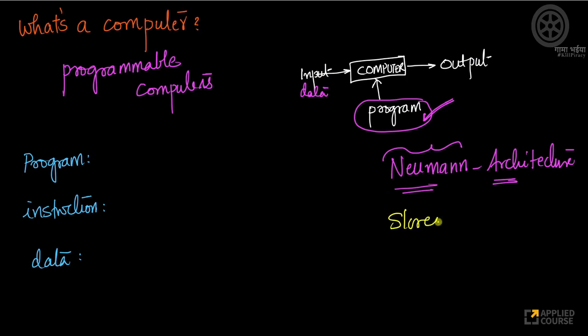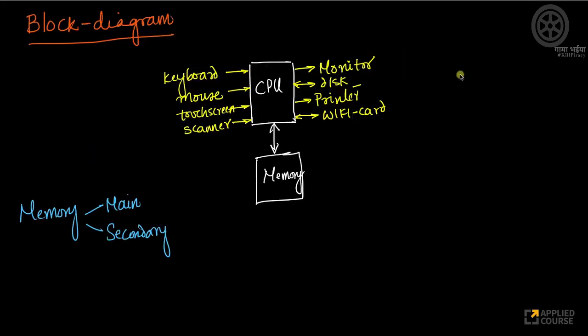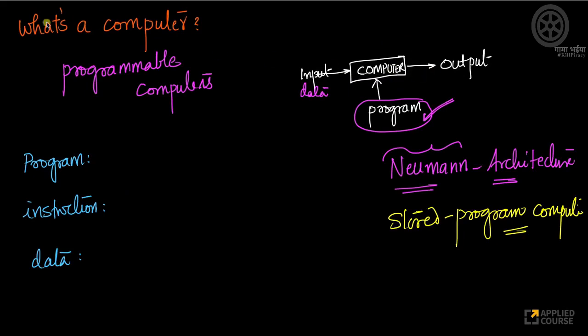So this is called the stored program architecture, or stored program configuration, or a stored program computer. Because I could just take a simple electronic circuit with logical AND, OR gates, give it input, and it will give you output. That's very simple. But what we want our computer to do is take the user-given programs, and based on what this program is, go from an input to an output. That's very, very important.